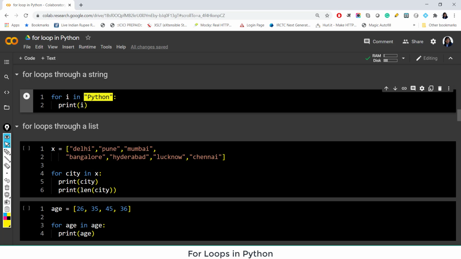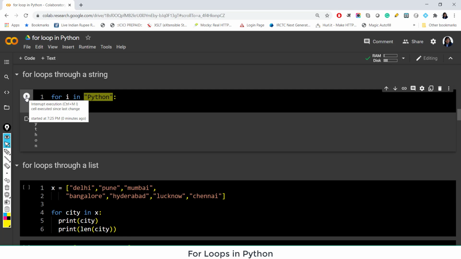What does it mean? It will go and check the elements of this string, and one by one it will print all those elements for me, right? So let's see. It should print Python, one by one in the same order. Whether P is capital, as it is capital here, or whatever order you have written, or a letter is small, it will take care of those and print them. Now I'm not doing a lot of loops here. I'm just giving you 1 or 2 examples for each case, so that you get an idea. You can refer to this tutorial and you can practice yourself, right? Now let's talk about how you can use for loop through a list.